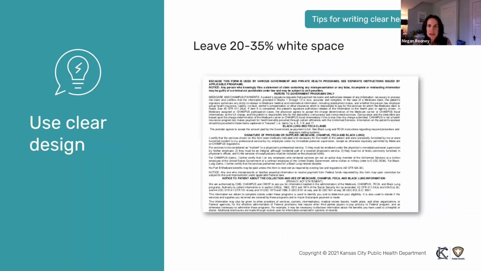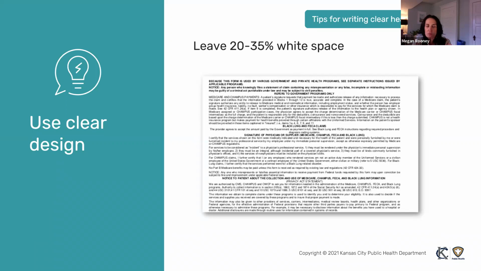And then the last item in our clear materials section is using clear design. So we'll start with this often neglected aspect of spacing. But we all kind of have the same immediate reaction when we come across a material like this, which is more rare these days because designers are starting to understand these principles. But when it's full of text and tiny, tiny margins, no open space, it can be really hard for people to process the information, and they're more likely to just move on.